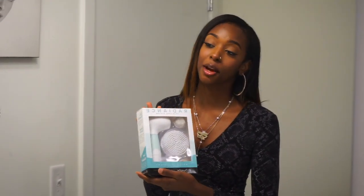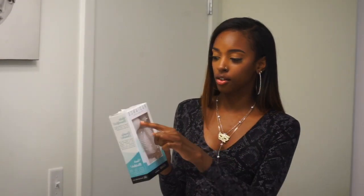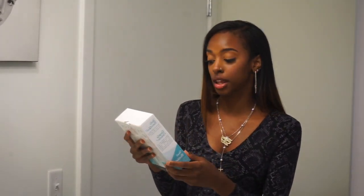As you know, I am back again with another skincare routine, but this time I have another addition to my routine. Lovely company by the name of Duvolle sent me their best-selling item, which is their Radiant Spin Care System. It's an interchangeable set of brush heads that comes with, of course, the base for it. It comes with a body brush, an exfoliation brush, a facial brush, and a pumice stone, but I will explain more about that in a minute.